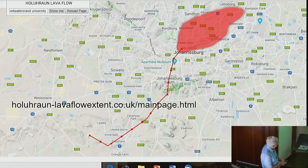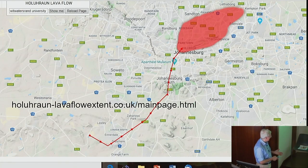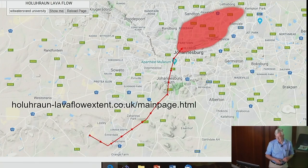And I've put the eruption point exactly under the geology department of Wits, just here. So the lava would have flown, you'll know these places better than me, it flows through Santon to Kempton Park practically. That's the area the lava covered. But the astonishing thing is that it travelled underground from way down here, west of Ennerdale, without erupting. So it's a long, long way, isn't it, before it actually erupts.